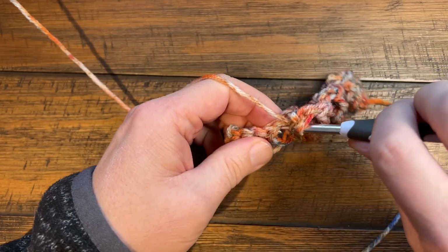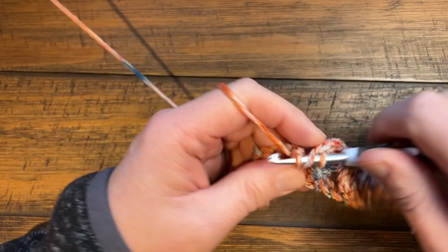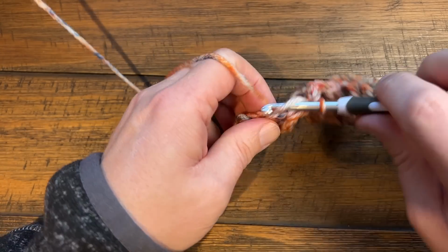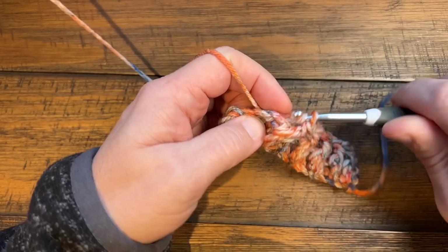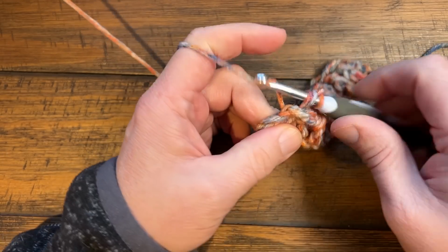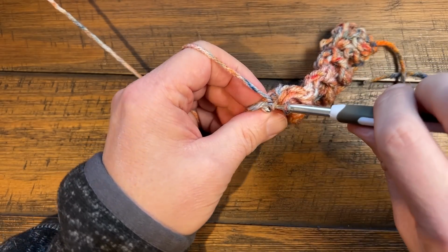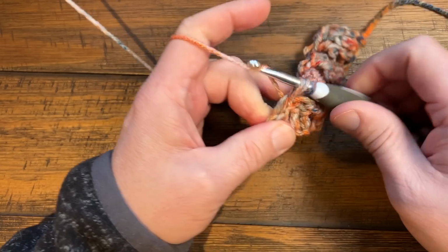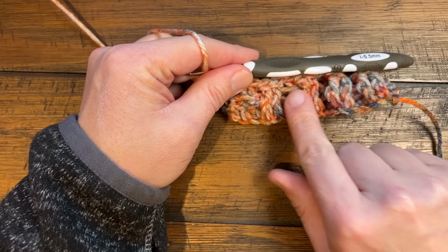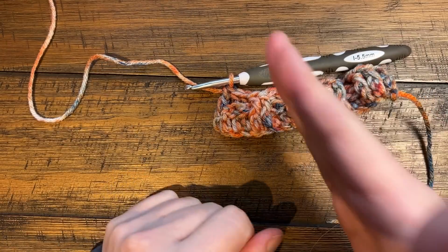Okay, and we're coming closer to the end. So whenever you're on a row 2, there's 3 stitches left. The last 2 here are going to each be a back post double crochet. And then you're going to half double crochet into the final turning one right here. Okay, so on rows number 2 and 4, you're going to notice that they're all in pairs like this, but it's going to be rows 3 and 4 where it's slightly shifted to create that angle.